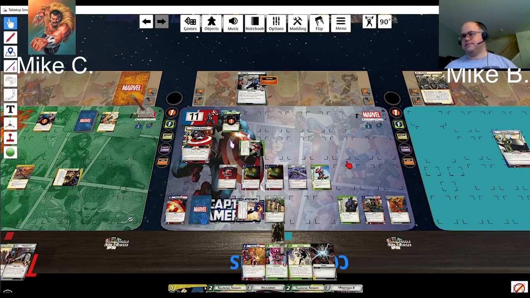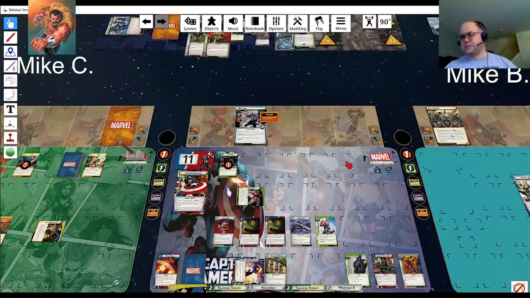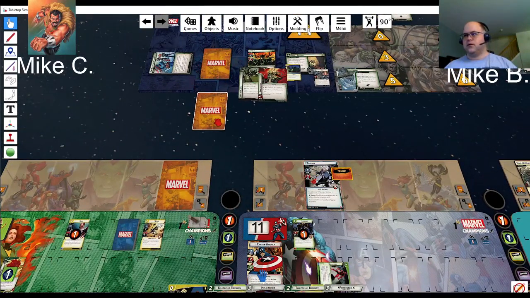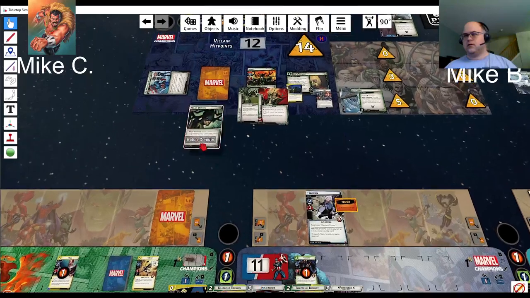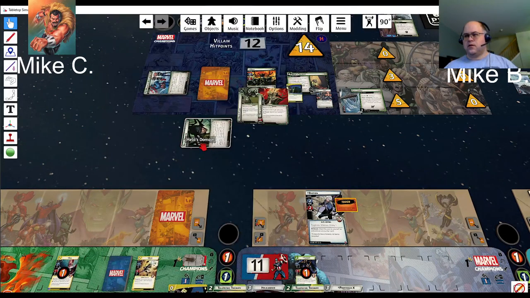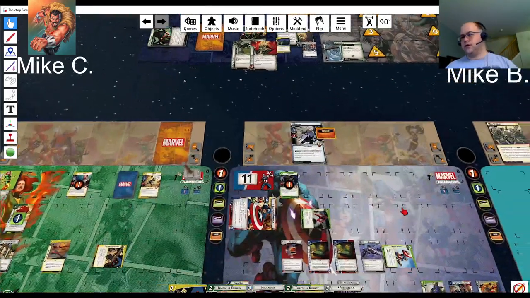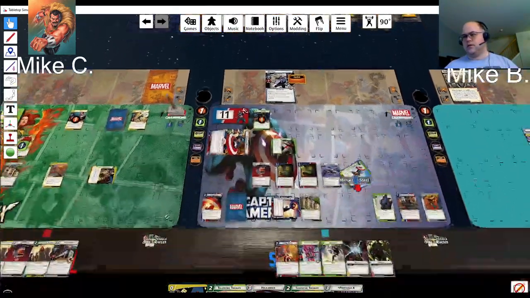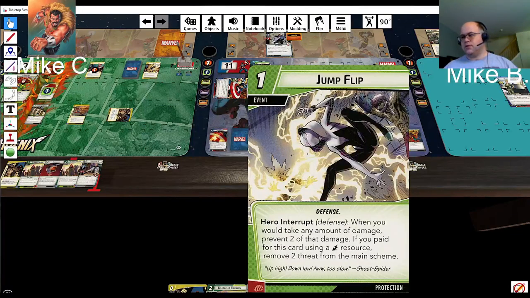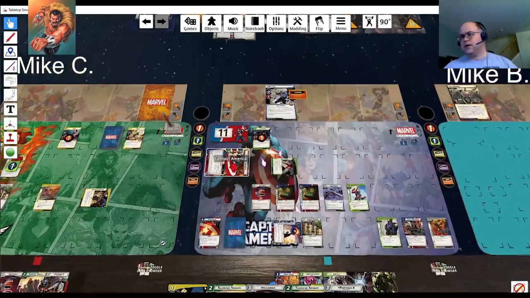Draw a card. Right. And he attacks you for 2 plus a boost. I am going to lock him. And I'm going to play jump flip as well. Okay, you don't need to. He only hit you for 3. I mean, I guess you could, but no, you can't because you're not even taking damage, right?